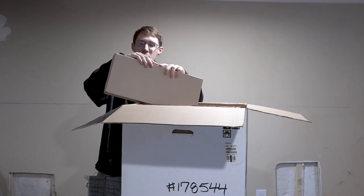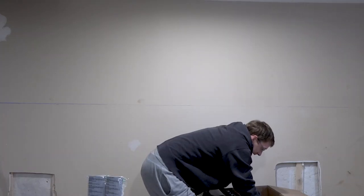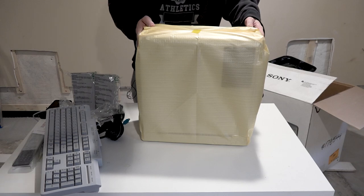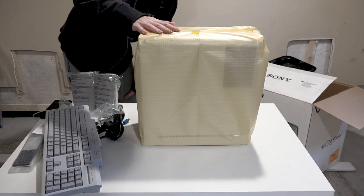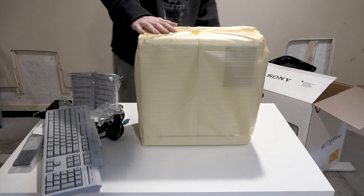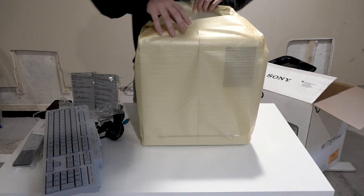It's from 2005, so we're unlikely, well, 2004 or 2005, we're unlikely to see any major problems with it. Come here. And look at that. Oof. So here we go. What we have there for you is an original Sony Vaio RS system in its original packaging with the original seal on top. And inside here, what we should find is a Windows XP Service Pack 2 machine with an Intel Pentium 4 processor, 3 GHz, only 512 megs of RAM, and what looks like a 200 gig, 7200 RPM spinning disk hard drive. So let's go ahead and take a look and see how it looks.